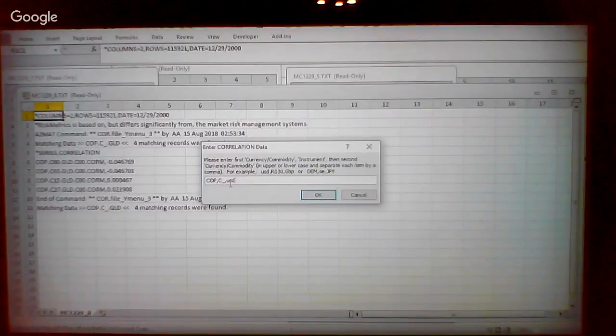So this is a completely nonsense command if we did actually type it in, because the US dollar as currency doesn't have any commodity type instrument.